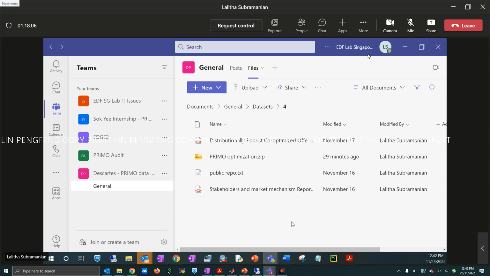So what Sogi is doing now also includes thermal. She's not modeling it, but we take the model from that and we do the optimization. In our DER list, we have flexible buildings, which is extracted from the thermal model.